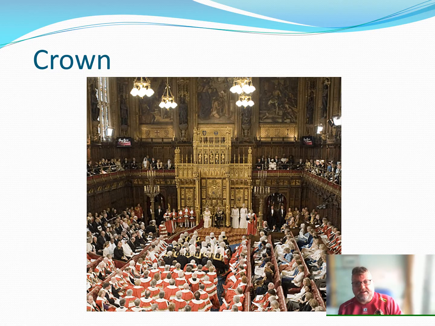And lastly, we have the Crown, the Queen. So here she is at the state opening of Parliament, back in the time when Prince Philip was still alive, and Parliament is always opened in the House of Lords, and the House of Commons is summoned to hear the Queen's speech that is delivered to the Lords, who are all dressed in their finest robes, ermine, wigs, etc.